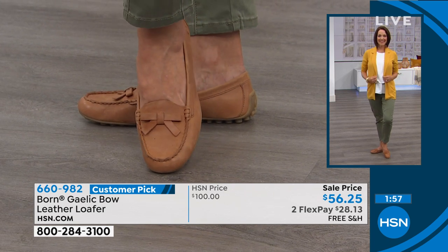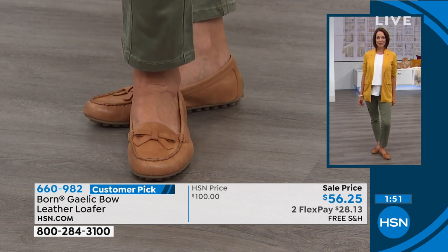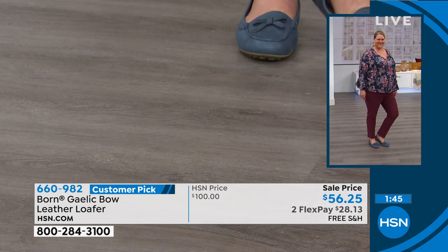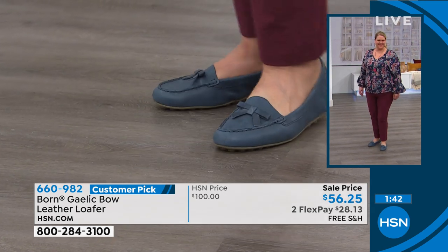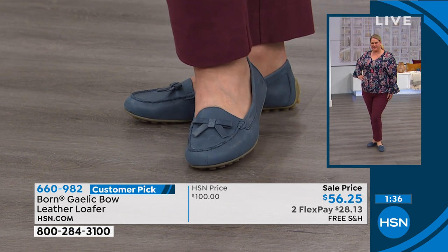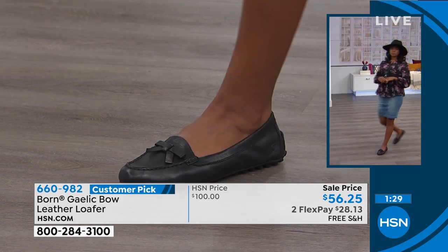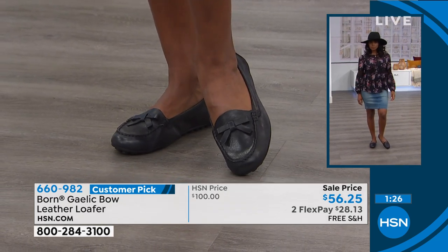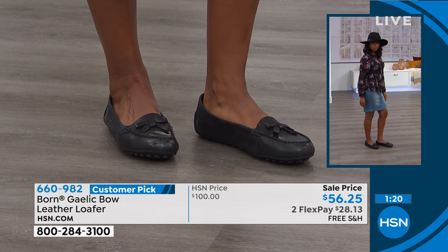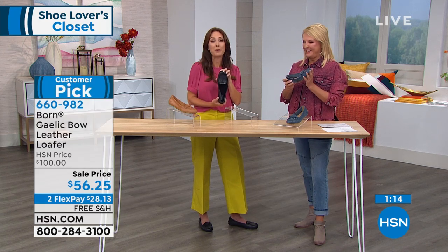You can see your whole outfit — a good part of it is all Diane Gilman. We are $40 off on these and you guys have voted these as one of your favorites. If you've watched or you have Born, or maybe you're trying Born for the first time, I don't think there's a better opportunity, quite frankly, because these are a $100 pair of loafers. I'm holding up the black — this is monochromatic, the full grain black leather matched-dyed to the footbed, and the sole is also matched-dyed.